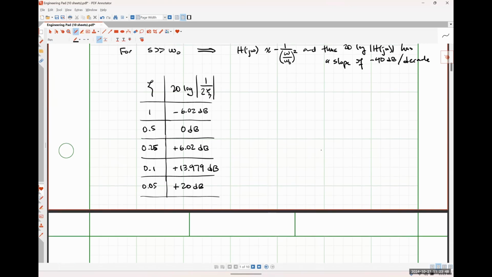So let's say, just for fun, we have a complex conjugate pole, or a better way to put this would be with omega naught equal to 10 to the 3 and a damping coefficient of 0.1. Okay.